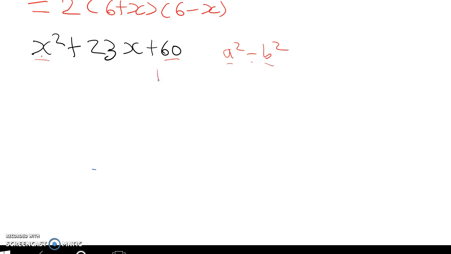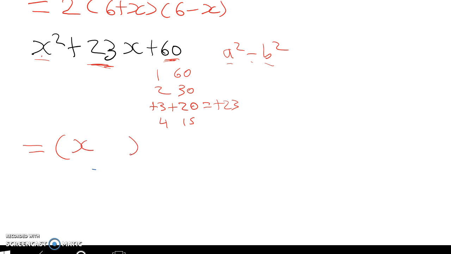So when we do sum and product, we need to find the factors of 60. So I'll just write them out now. So 4 times 15. Okay. So I can stop here because I know they need to sum to 23 and multiply to 60. So I can see that if I have +3 and +20, they will sum to 23. So now I can go straight to putting my x's in brackets, and all I do is just fill in the brackets with these two numbers here.